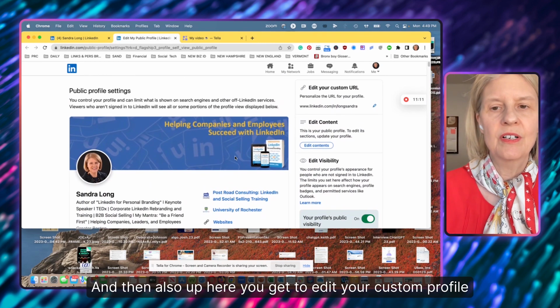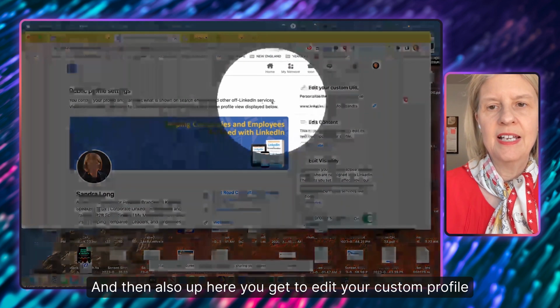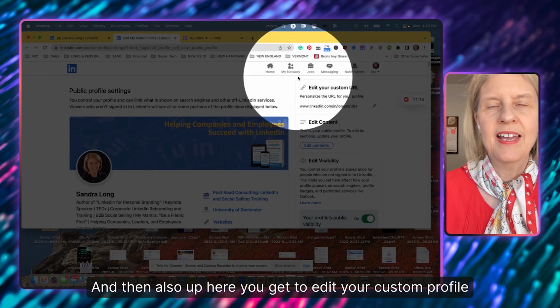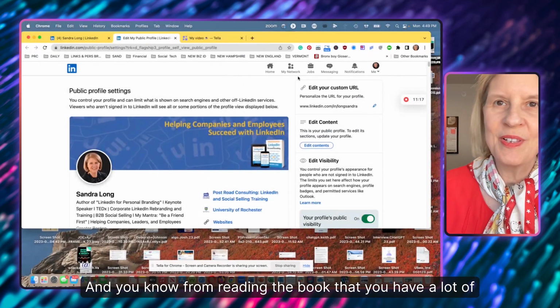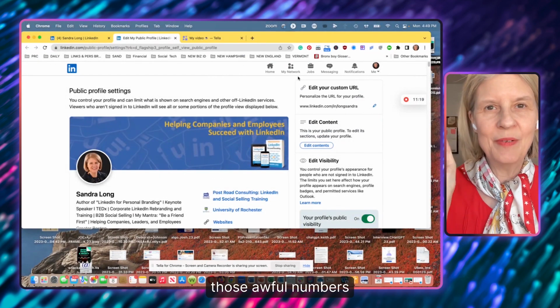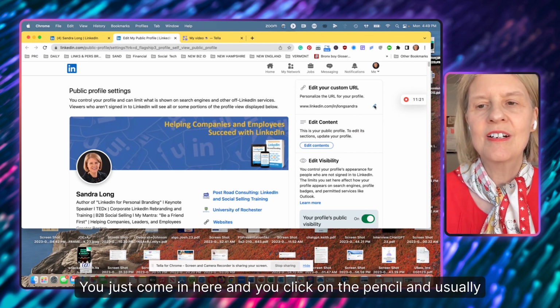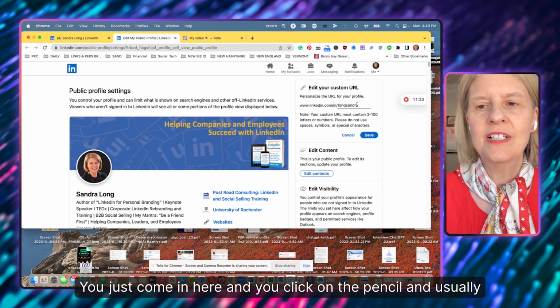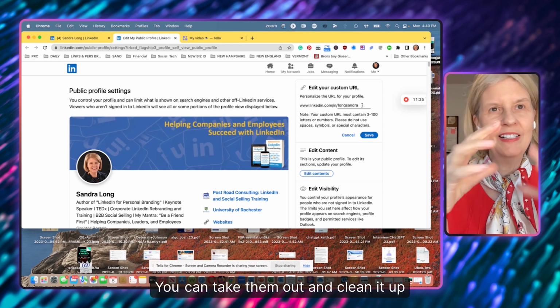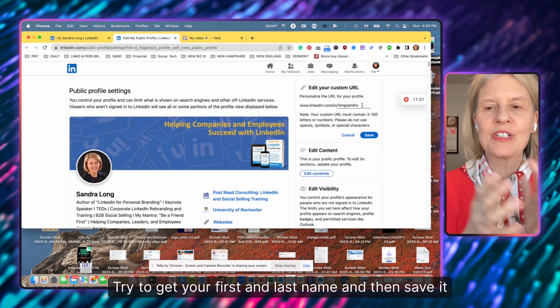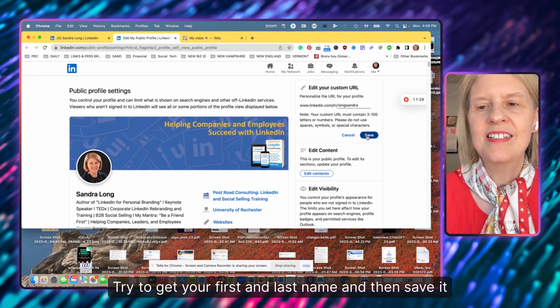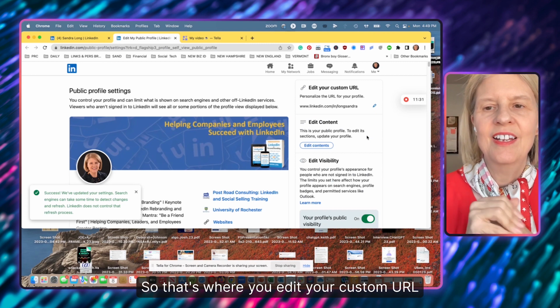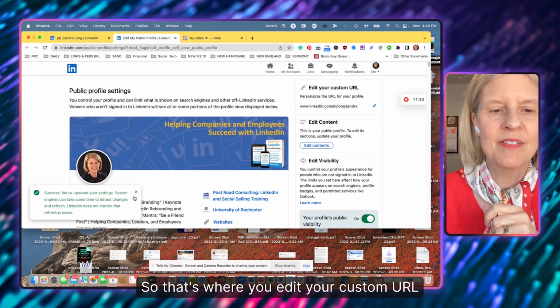And then also up here, you get to edit your custom profile. And you know from reading the book that you have a lot of those awful numbers. You just come in here and you click on the pencil, and usually the numbers are here. You can take them out and clean it up, try to get your first and last name, and then save it. So that's where you edit your custom URL.